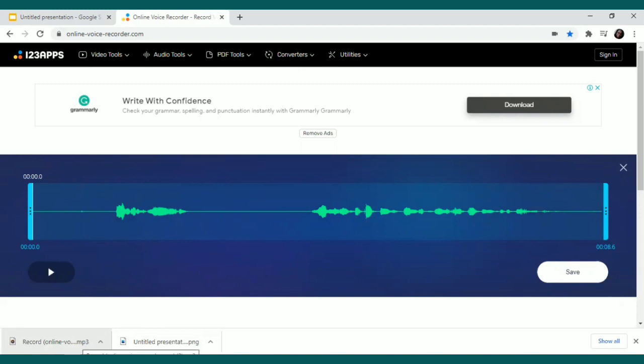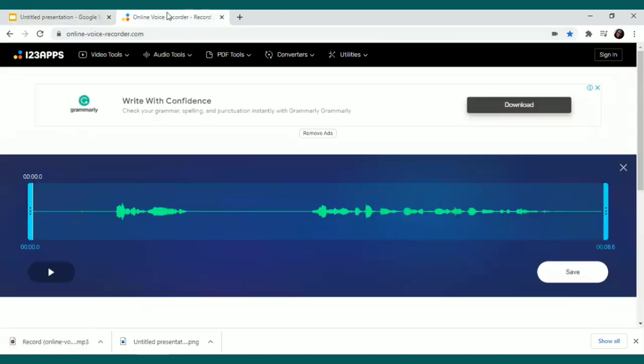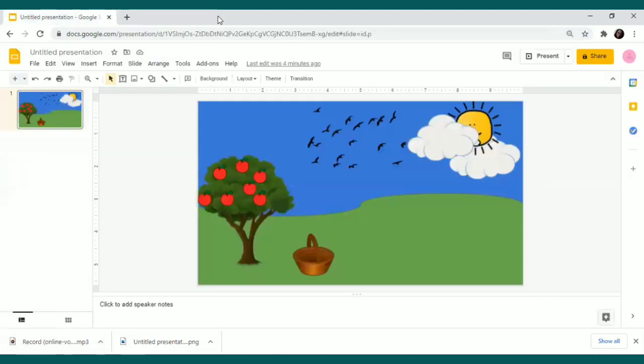So in order to retrieve this file now, because it's Google Slides, you have to send it from your desktop to your drive so that you can add it to the slide, right? What you're going to do is go to your drive. So you can just open a new tab. So first you have to ensure you save it though. So once you save it, it will download here. I'm going to click this off. You can tell me if I'm going too fast or if you don't understand, that's fine.